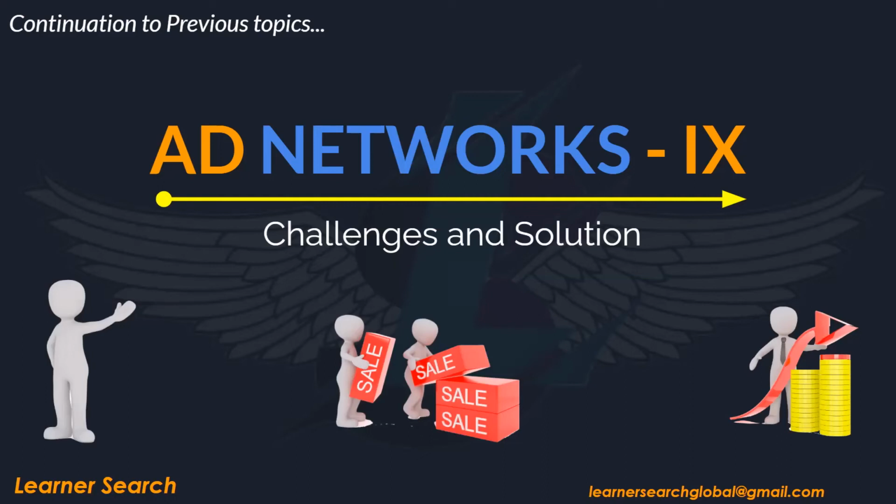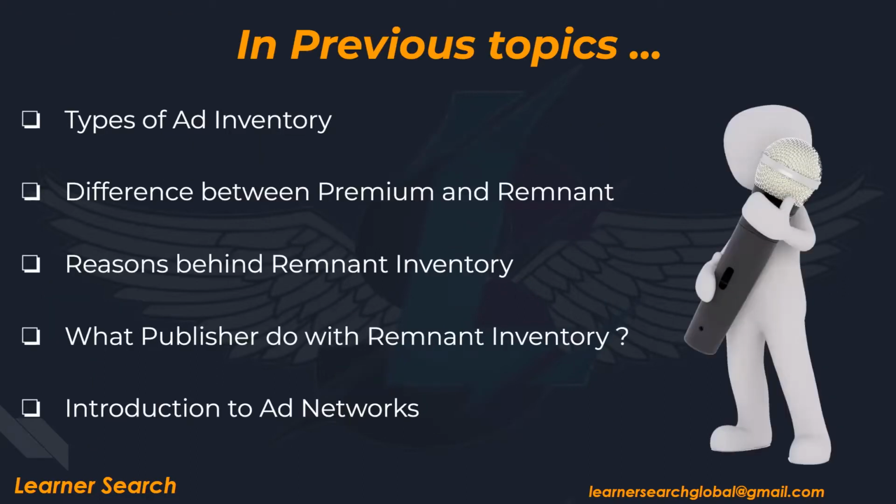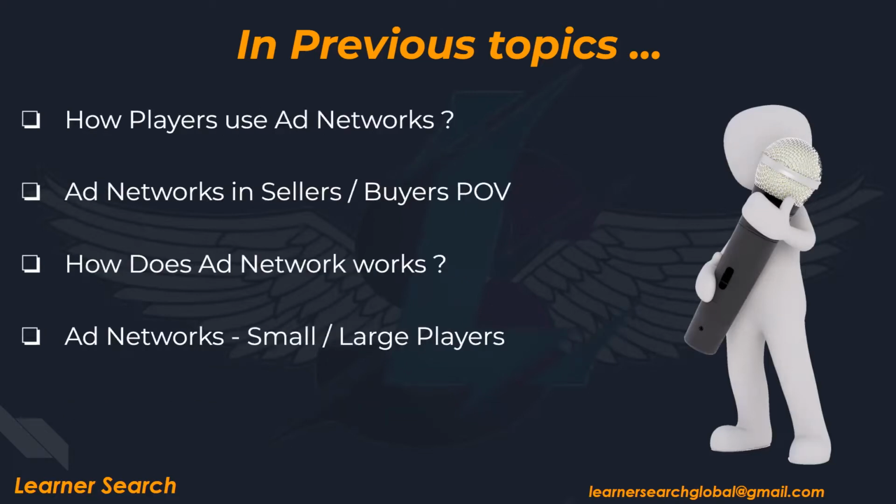In this session, we're going to discuss ad networks part 9, challenges and solution. I have already explained types of ad inventory, difference between premium and remnant, reasons behind remnant inventory, what publishers do with remnant inventory, introduction to ad networks, how players use ad networks from the seller's or buyer's point of view, and how an ad network works. These are the topics we covered in our previous videos.